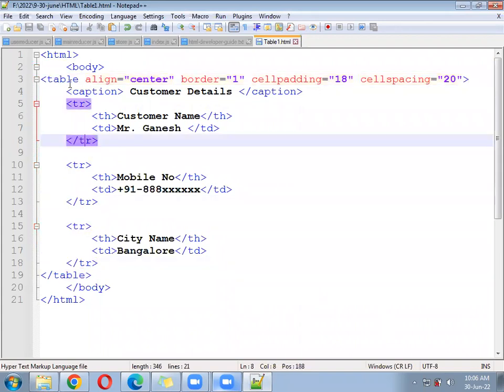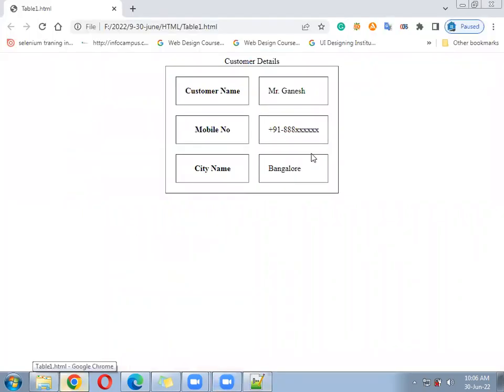Hope this table is ready. We are going to leave this table and create another table. So go and create a next file with the file name table2.html. The same property values we will implement in one more example. Then we'll come back. Now see, if you want to display one customer's details, one product's details, one item's details, any one entity's details, then you can use this format.